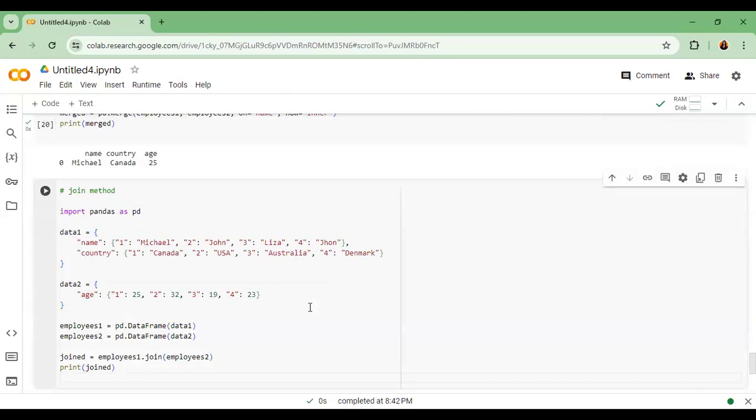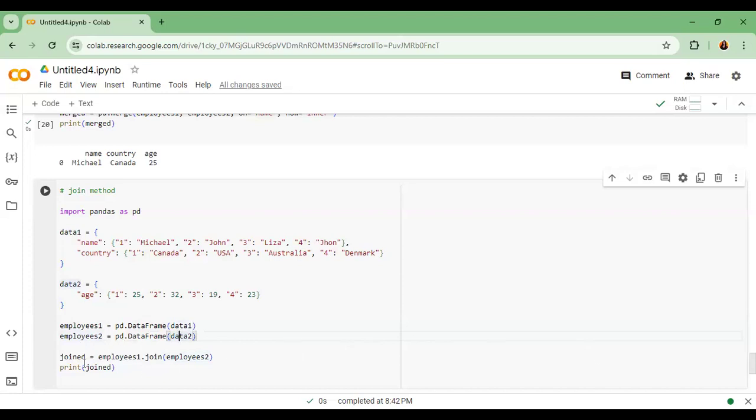Under the join method, we have again data 1 and data 2. As you can see, we only have the name and country for data 1 and only the field age on data 2. Employees 1 was defined by data 1 and employees 2 was defined by data 2.